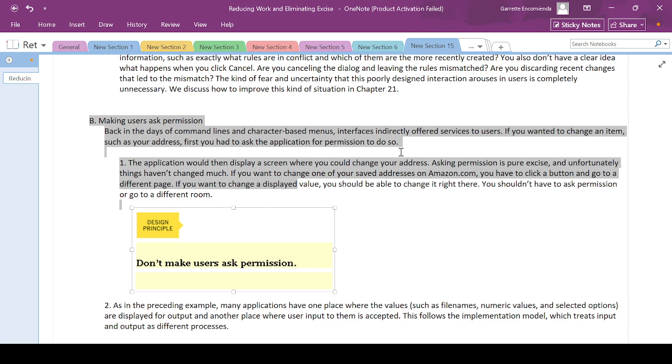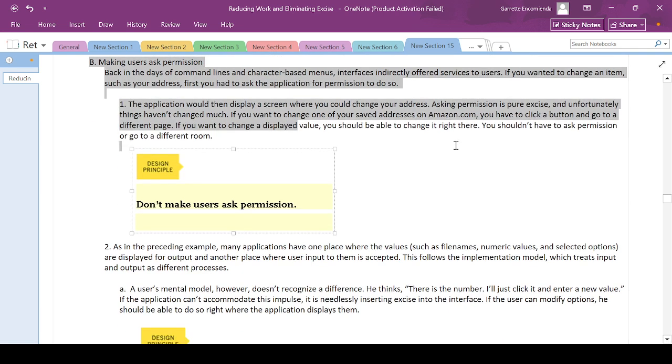Since the interfaces offered services directly, they asked your permission each time, and you needed to remember the command. The application would then display a screen where you could change your address.